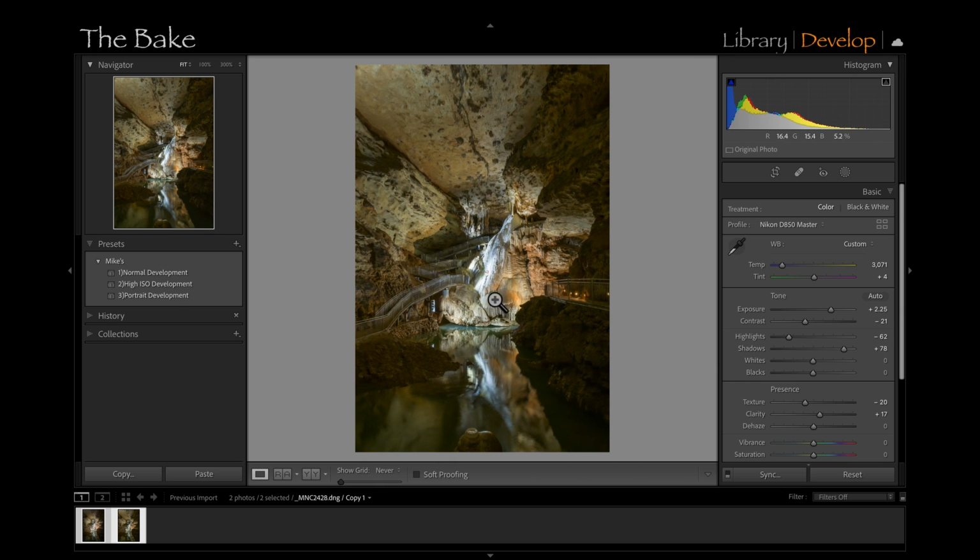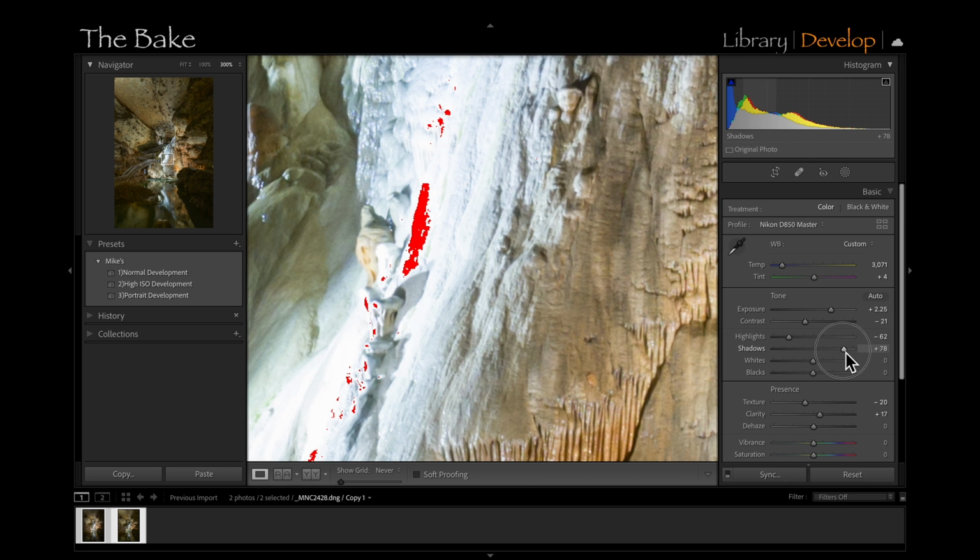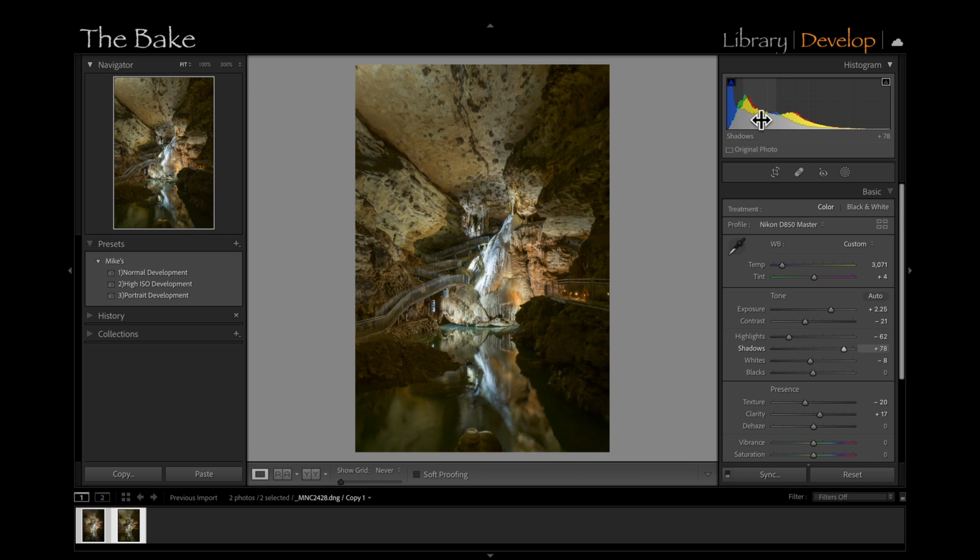Now I want the viewer's eye, and you can see I still have some clipping going on because I changed the blue channel. So again, I'm going to slide my white slider over until those disappear and zoom back out. I'm just hitting the Z key on my Mac, and now I want my viewers to view this area. This is the most important area.